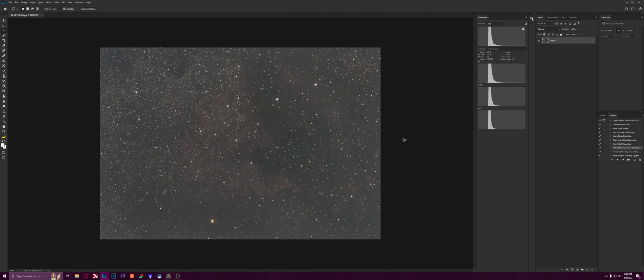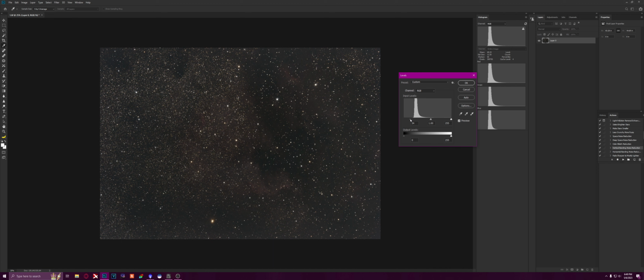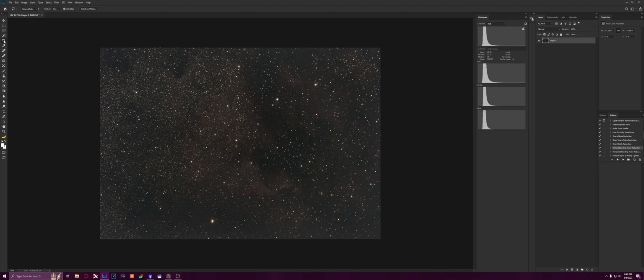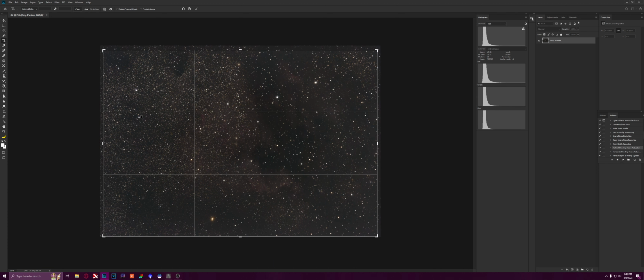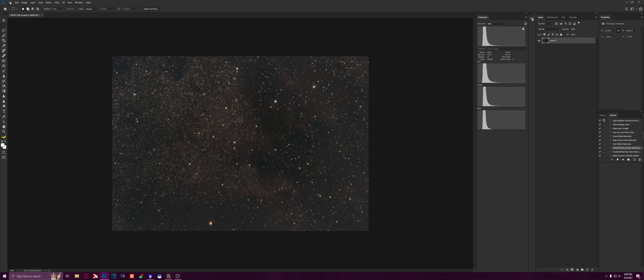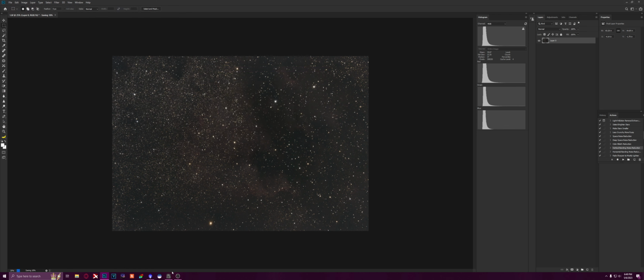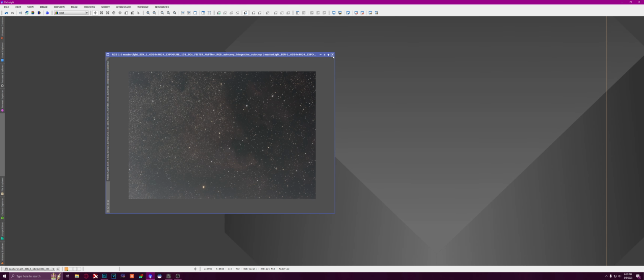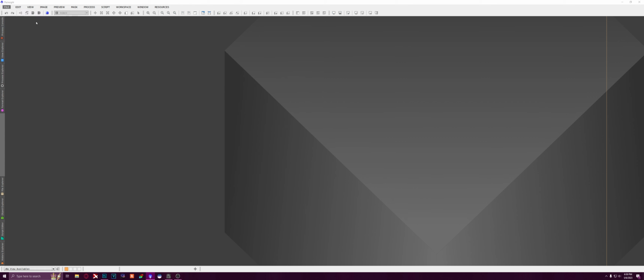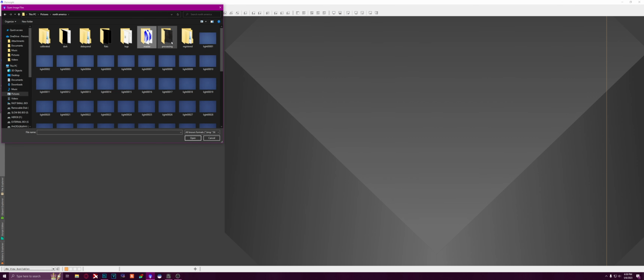All right. So that looks much better. So now I'm just gonna bring the levels in a little. I'm gonna crop it a little bit, just a little. Okay, looks good to me. So I'm gonna save it, turn off layers. Anyway, going on with this, we can close out of that. We don't need it. Open this up, what we just did.